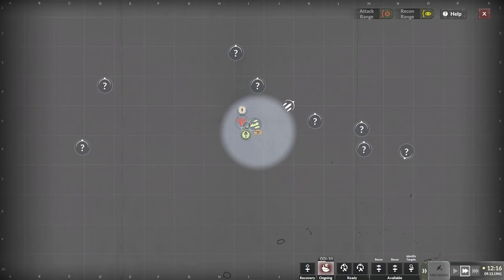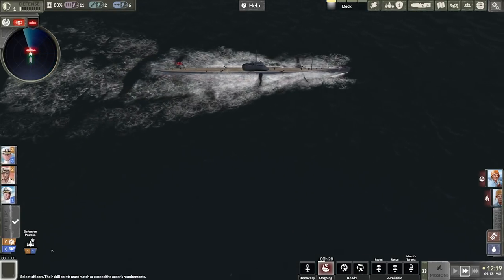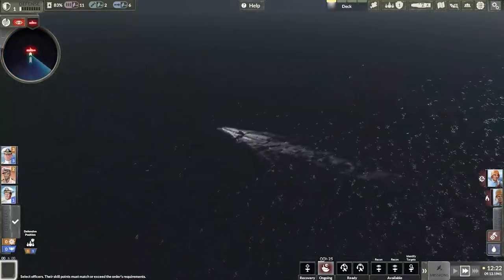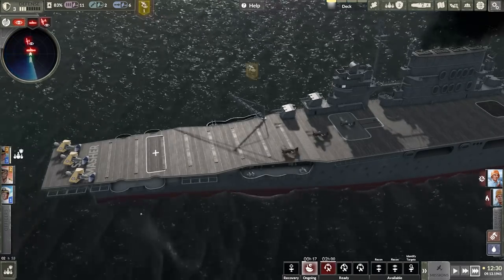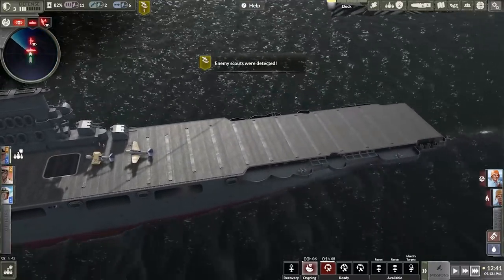Oh, hi. Oh, dear. Defensive positions. Ready, sir. Sir, better get to it. On the double. We need to get to the defensive positions. Enemy scouts. I know. Oh, dear lord. There's so many.